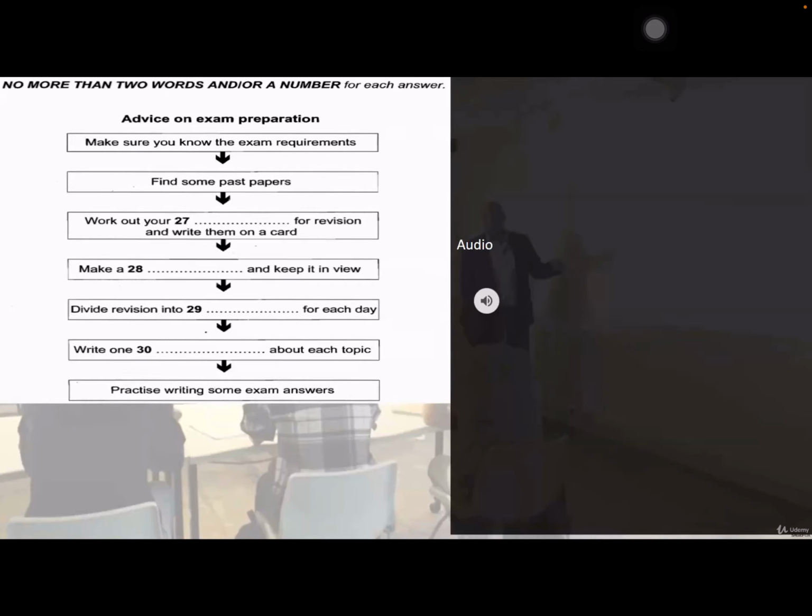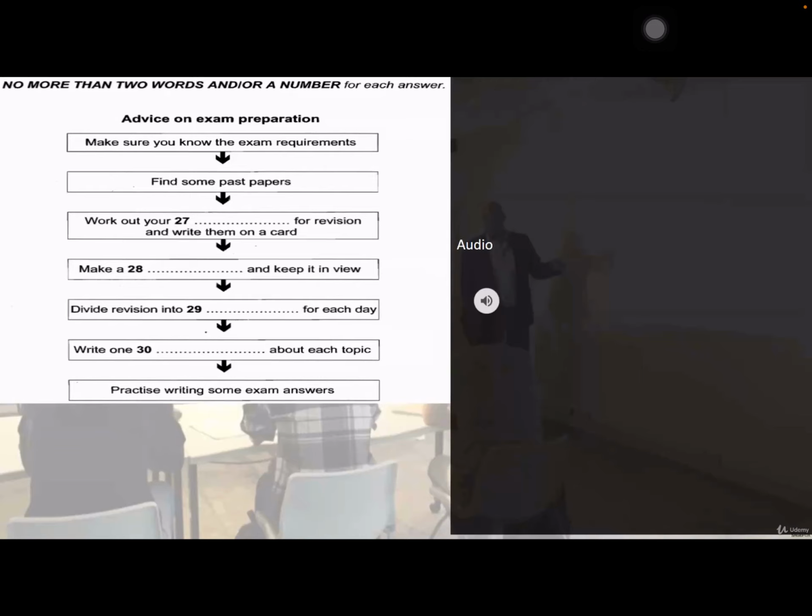Now listen and answer questions 27 to 30. Well, the first thing is to find out exactly what's required in the exams. Would it help to get hold of some past papers? Yes, they'll help to make it clear. Right, I'll do that. Then what? Then you can sort out your revision priorities based on what's most likely to come up. I put these on a card and read them through regularly. But that isn't enough in itself. You also need a timetable to see how you can fit everything in the time available. Then keep it in front of you while you're studying.